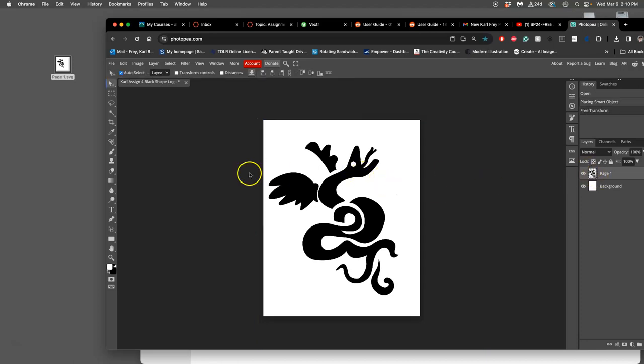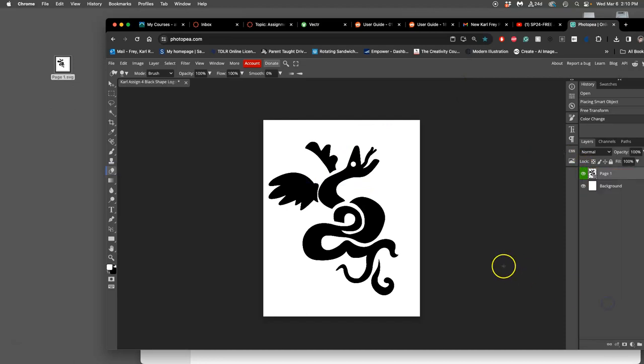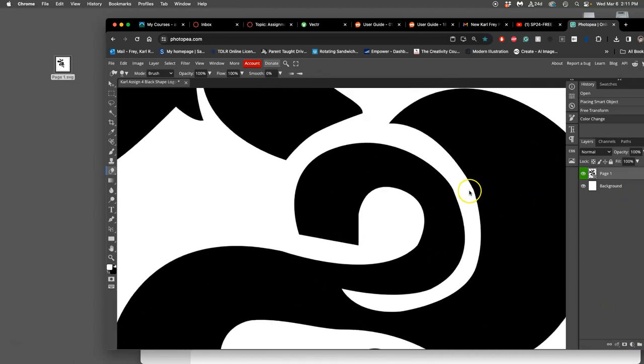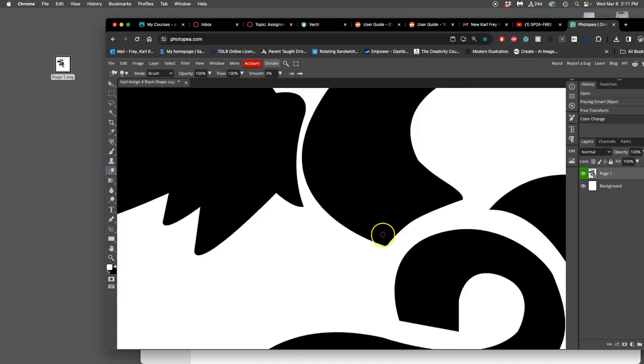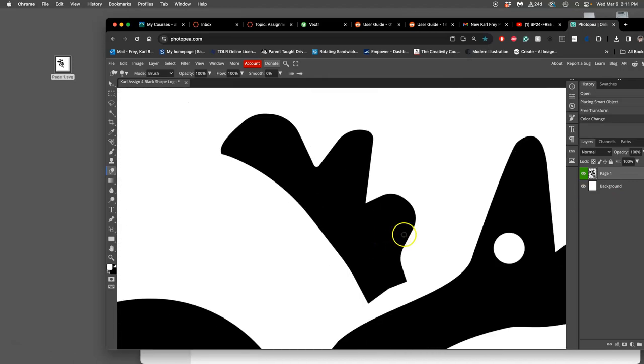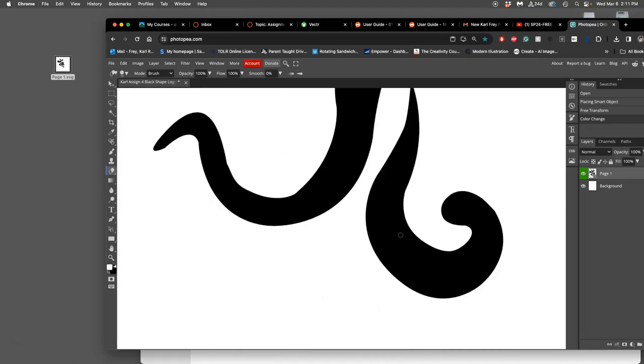Now, this is a smart object, right? You never want to rasterize it. So I'm going to mark it as green. But because it is a smart object based on a vector, no matter what resolution I bring it in, it's going to be as clean as it can for whatever the resolution is of the picture space. Does that make sense? So I've got this nice, clean logo.